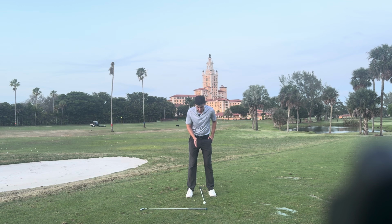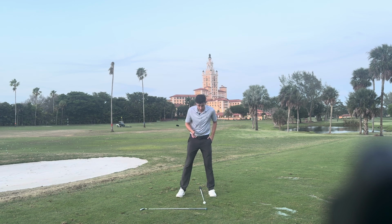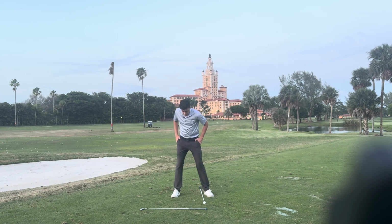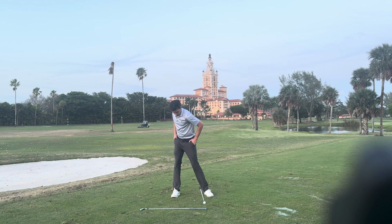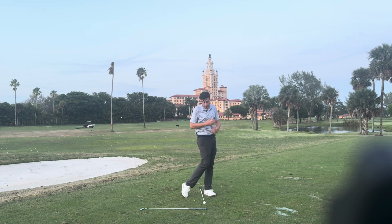This is great to use for a driver as well as it is for an iron, but it's really good to use for a driver so you can really see how you're getting over to that right side. So I'll set up how I would if I was in a driver. Ball very forward, maybe just inside my right heel. I'm going to swing back to a strong coil. Could put my hands across my chest, and then I'm going to swing through to a tall finish, pausing. Note where my right hip is. Everything is ahead of that golf ball except for my foot.